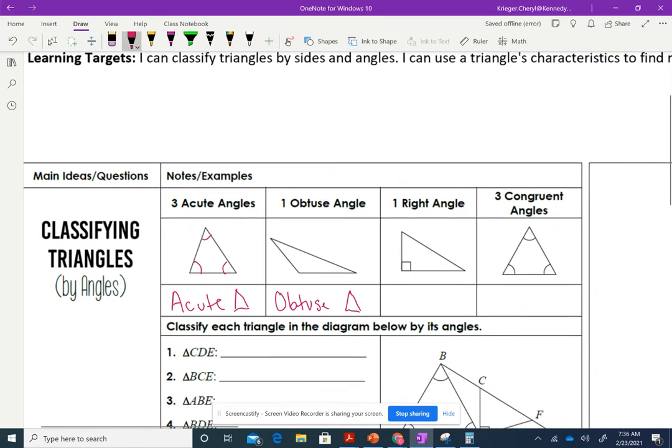Okay, so let's go ahead and just think about that for a minute. So we have an obtuse angle, some angle greater than 90. And at one of the vertices, we'll pick this one down here, we're going to draw another obtuse angle. So another angle greater than 90. So it just doesn't work. If you have more than one obtuse angle, 2 angles that are greater than 90, the sum of the angles is greater than 180, which means you don't have a triangle.